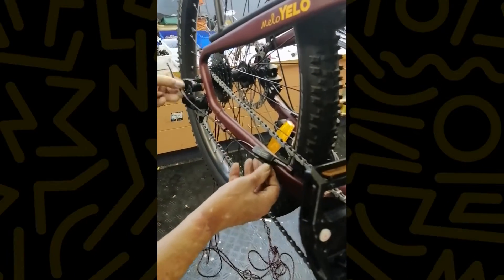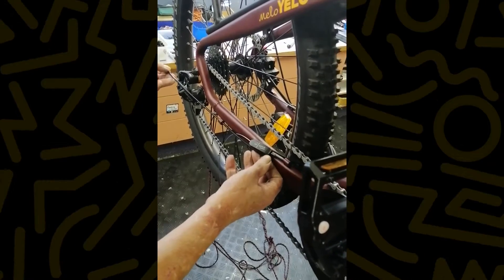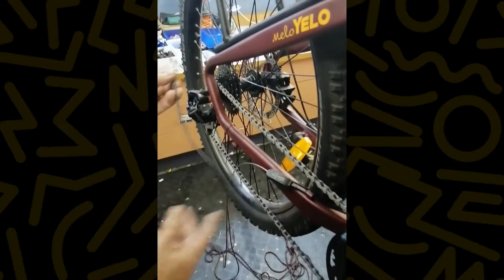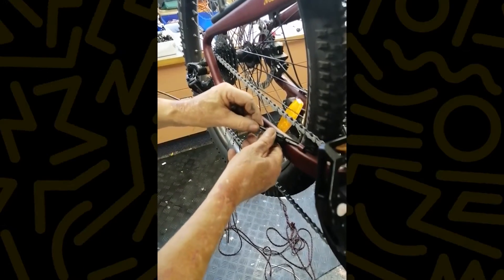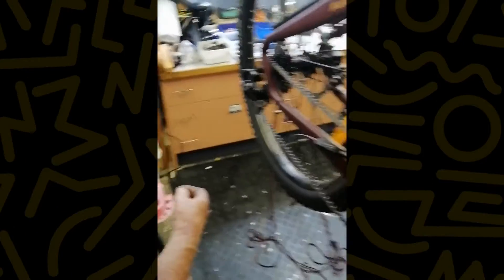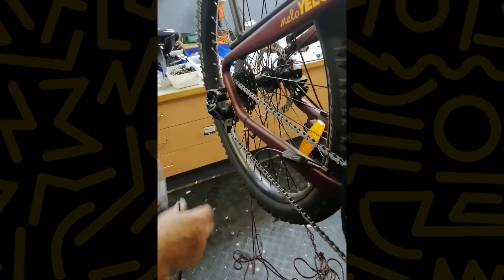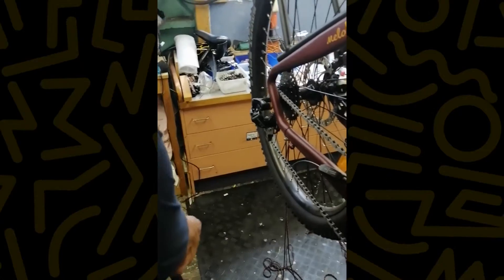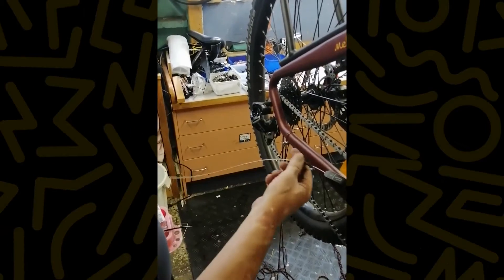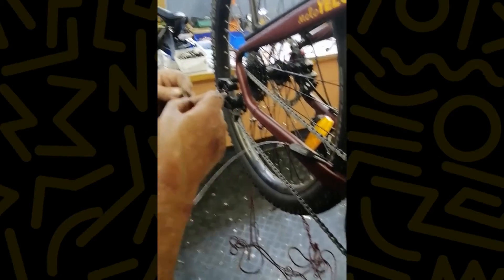Bring this up to here — that now fits there. So there's your sensor in. We'll do the wiring afterwards. This is your original piece that would have been all the way up to there. What we'll do is cut off approximately the length of the new sensor — I'd do it on the other end, take off the length of the sensor. You can always add the ferules first — sometimes it's easier. Make sure you put it on the right way around. That now goes to there, feed the cable.